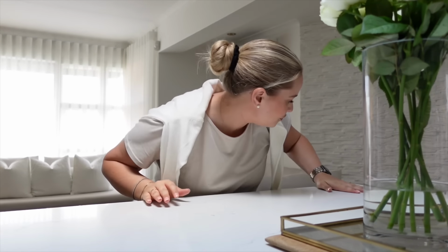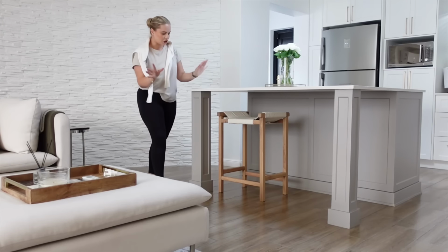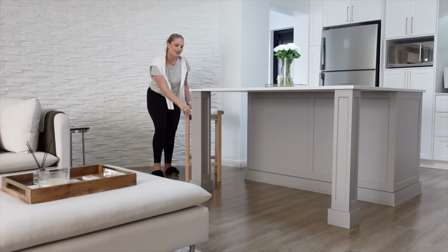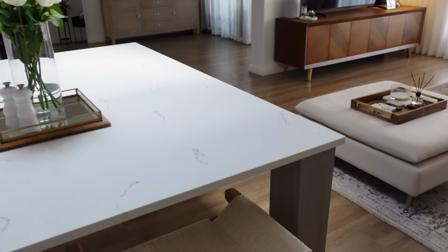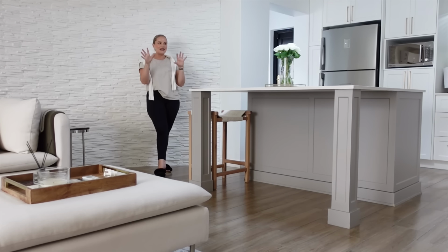But I am in two minds because I'm thinking of getting four chairs because they actually fit. Let me show you. So I was thinking originally of doing two because they would perfectly go underneath with more than enough space because we made the island quite big. But if we put four, how nice does that look? And I feel that it really is different from any other wash of wood. You get different washes of stains within wood. I feel like it's so different from anything else we have. And I really like mixing it and the natural element from the rope and the texture that it brings.